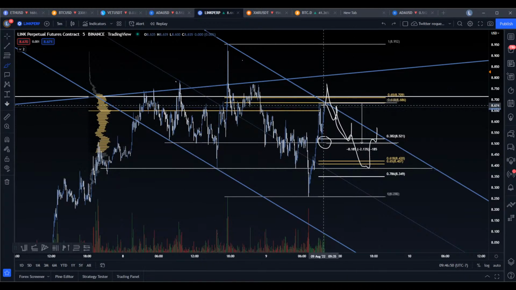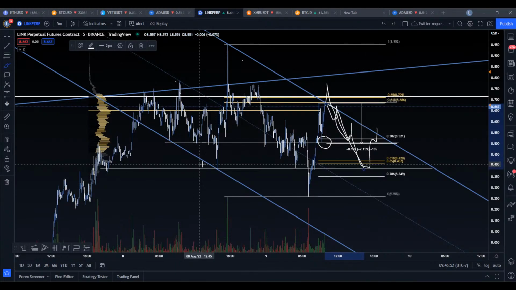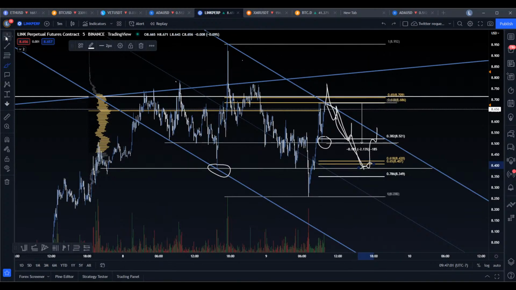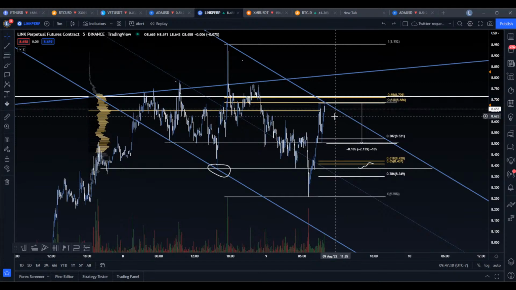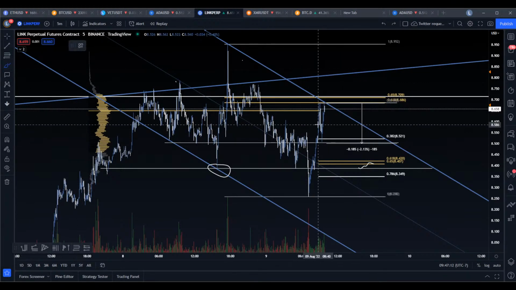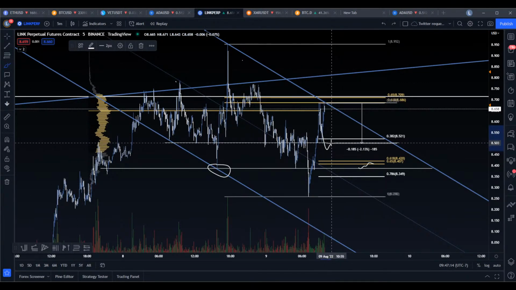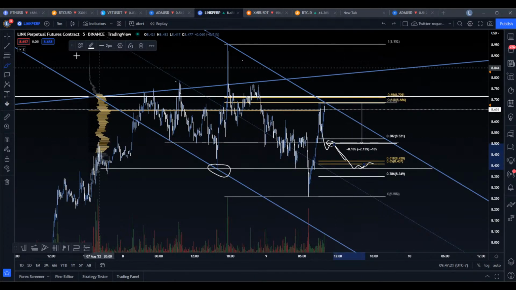But this would make perfect sense to come back down and retest this level. There's also a local golden pocket right around here, and so that would be a sensible take profit. This would also make sense, but you might take it manually if there's any kind of bounce, because if price just does break down and lose that level and backtests it as resistance, well then you might just hold off on taking profits.